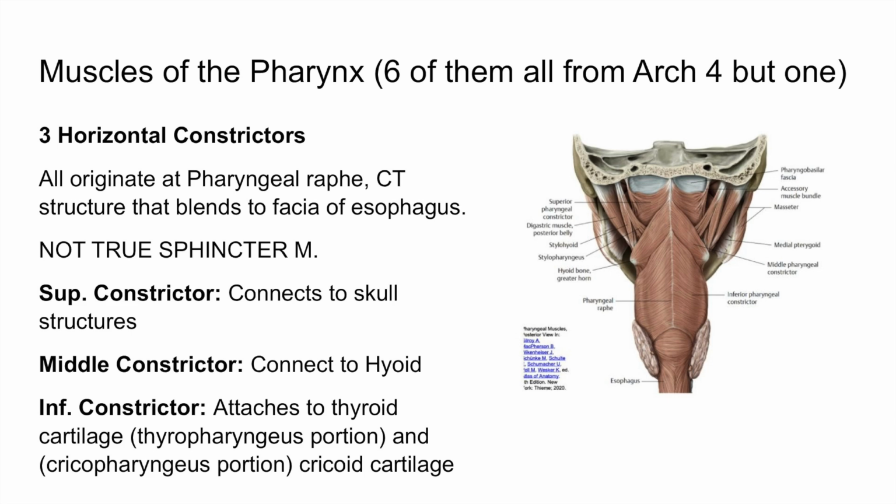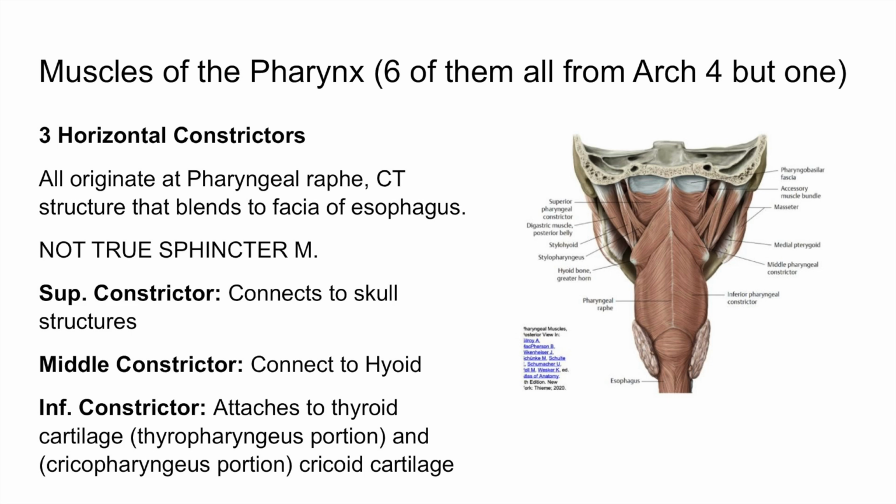So the muscles of the pharynx are organized into a coordinated system that drives swallowing, and there are 6 total muscles to know. Most of them are derived from pharyngeal arch 4 and are innervated by the vagus nerve, cranial nerve 10, via the pharyngeal plexus, with one key exception that's commonly tested. So functionally, these muscles are divided into 2 groups: the circular constrictor muscles, which propel the bolus of food downward, and the longitudinal muscles, which elevate the pharynx.